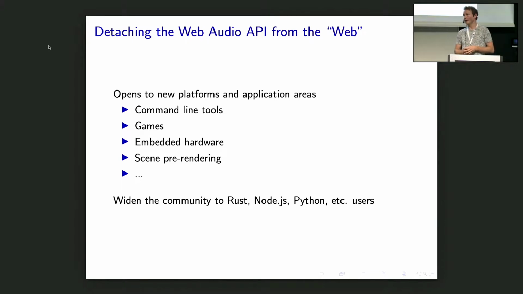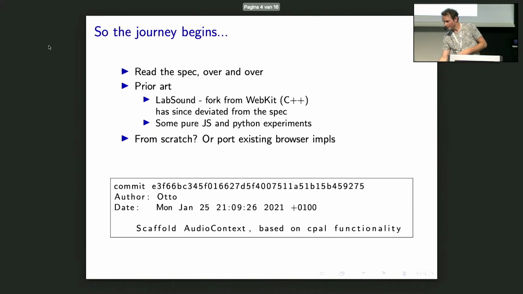And the ultimate goal is to open up new platform and application areas. I'm going to show two demos, which are command line tools actually running Web Audio API. But you can use it for desktop games, embedded hardware, or just tiny hardware where you don't want to involve the whole browser. And you can do scene pre-rendering, basically everything the offline audio context gives you, without a browser. And then we widen the community outside of JavaScript.